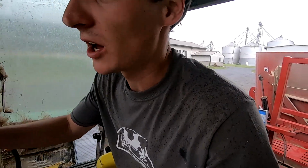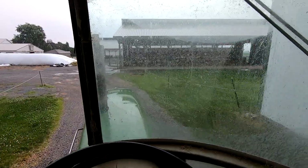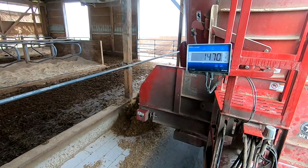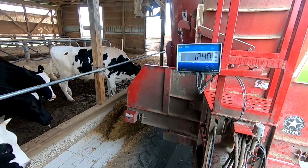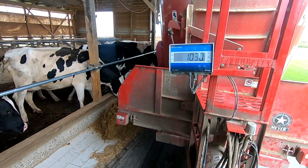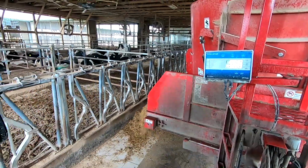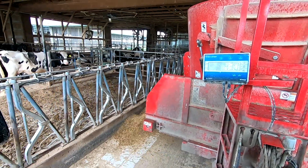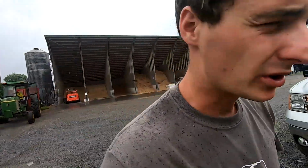So we're gonna save some for the cows that are about to have calves up in that barn. Looks like they're back in, they wanna eat. Save 500 pounds for the pre-fresh cows. I'm ready to start the milking batch now.